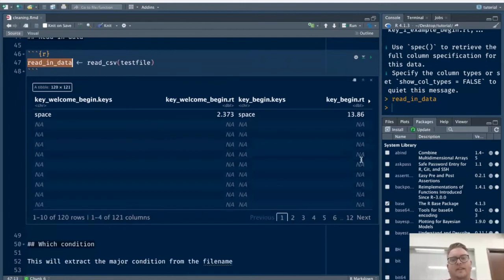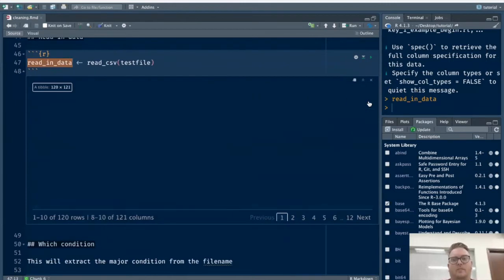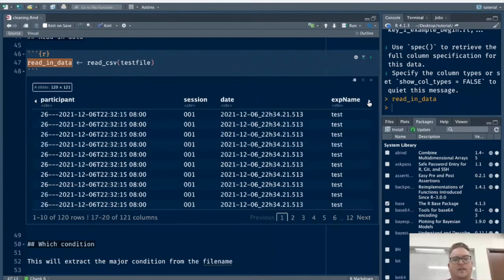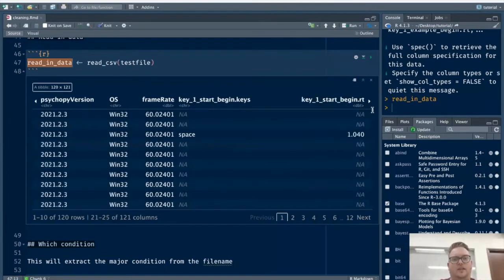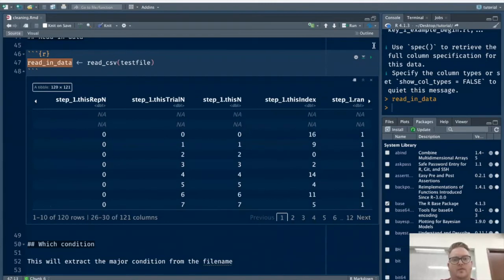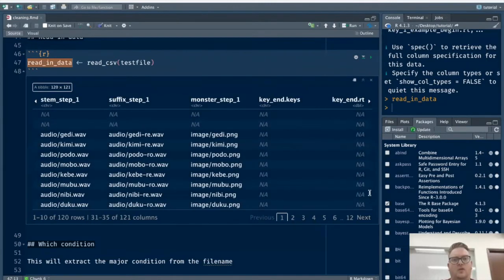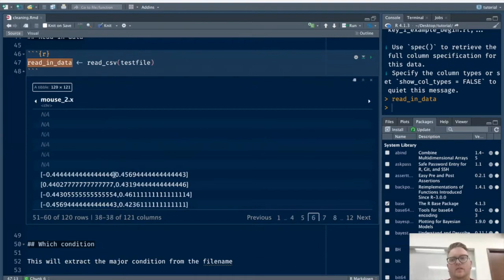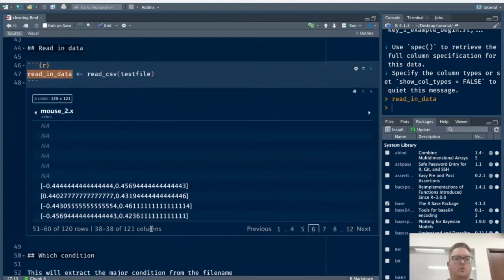So this is basically the same kind of block thing as we saw before, right? You can see, for instance, here is step 1, and then step 2, like NAs, but then suddenly step 2 will appear somewhere here. So success, yes.